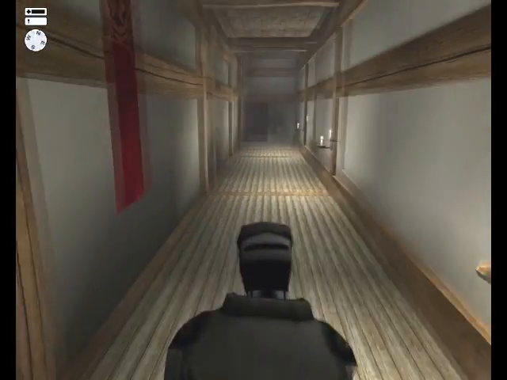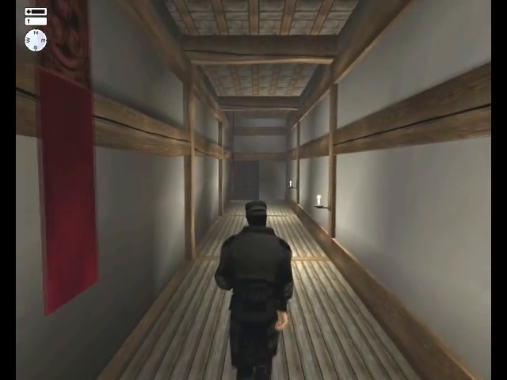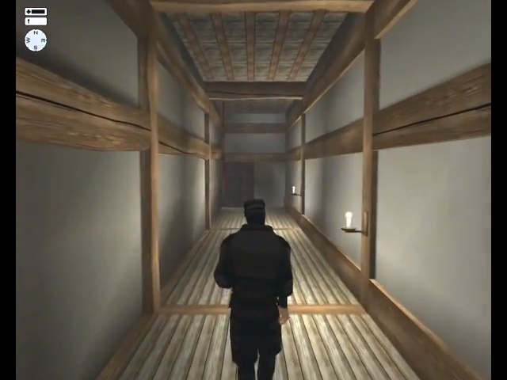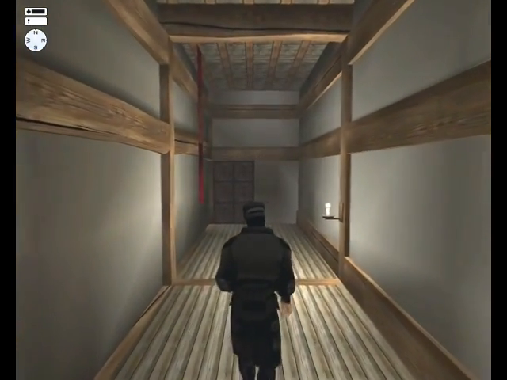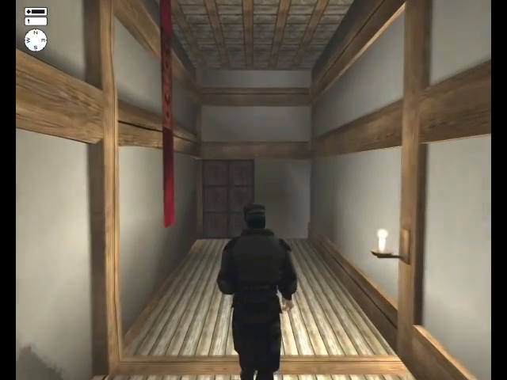And don't worry about the guards, but be careful not to run too much because the ninja is up on the roof there. You can actually run this portion if you want.